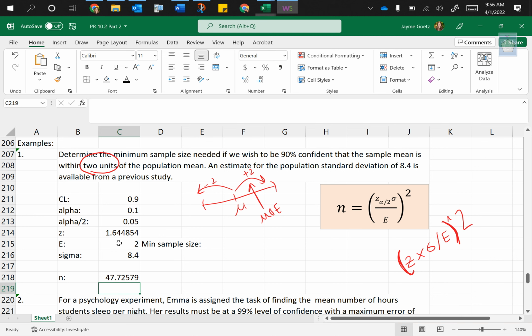Now, be careful, because you get 47.7, but we are talking about a sample size. So yes, my n value that I got is 47.7, but that's not an okay sample size, which means we have to figure out what is the actual sample size based on this result. If I get a sample of 47, is that going to be enough? No, we always need to round it up. My minimum sample size here is going to be 48. We always need to round it up. Even if it's like 23.01, your answer should always be rounded up.